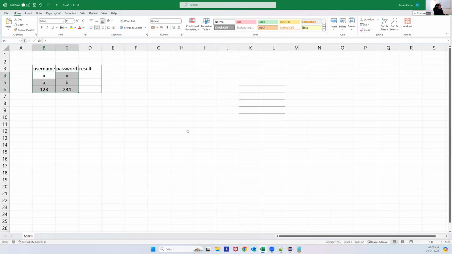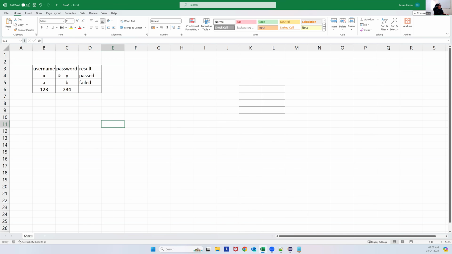In the same Excel sheet, we will read this data and pass it to your application. Suppose we take the first row data: X as username, Y as password. That is reading the data and passing it to the application, doing validation, and I will write whether it passed or failed in the third column. If it passed, I can write passed. If it failed, I can write failed. So what exactly are we doing in this Excel? We are reading the data from the same Excel sheet, and at the same time writing the data into the same Excel sheet.